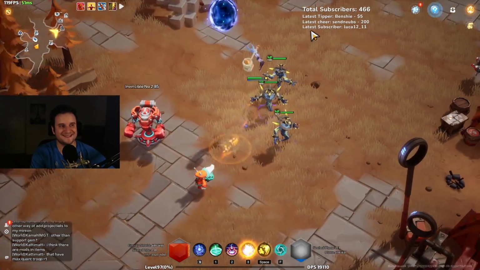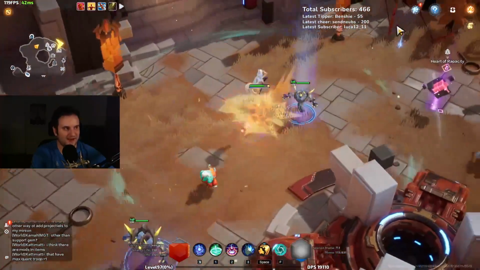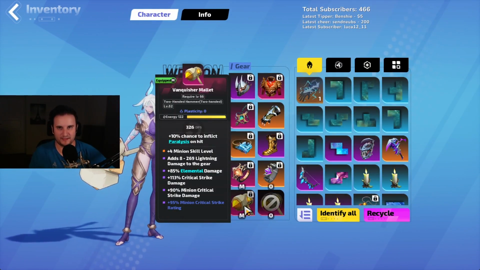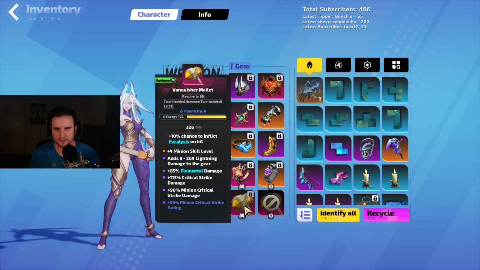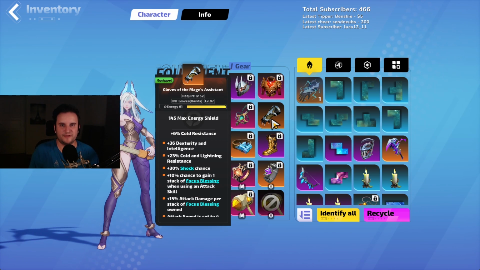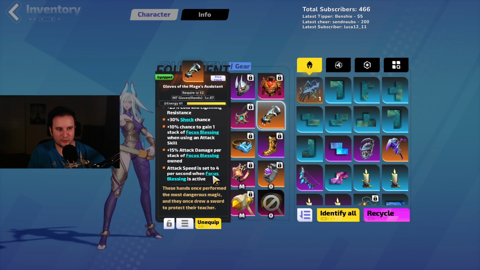What I opted to do instead is leap slam. It is a lot nicer. And what I'm doing is I'm actually using a mallet, right? Because you cannot leap slam with two wands. And the reason I can actually leap slam fast, even though this mallet has like no attack speed, is because of the gloves of the mage's assistant, which, if you scroll down here, as long as you have a focus blessing, sets your attack speed to a certain amount.